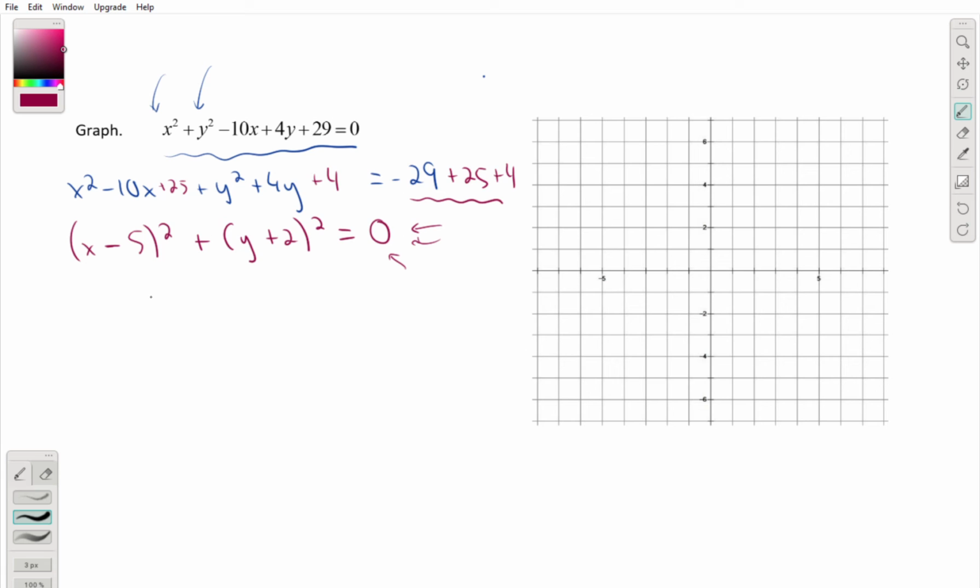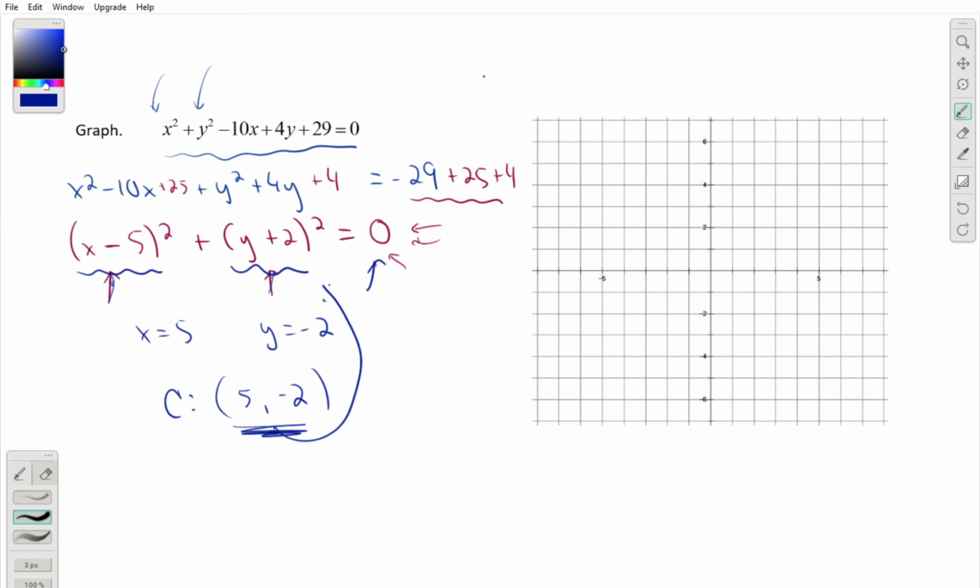Another way to look at this is, if it's a circle with a radius of 0, then where's the center? But another way to look at it is simply, what is the solution to this thing? How can you take something squared plus something squared to get 0? And if these are non-zero numbers, you can't do it. If this is non-zero and this is non-zero, when you square them, it'll be positive. It won't give you 0. The only solution to this is whenever x is exactly equal to 5 and when y is exactly equal to negative 2. So if this was a circle, or an ellipse or anything, the center would be at 5, negative 2.